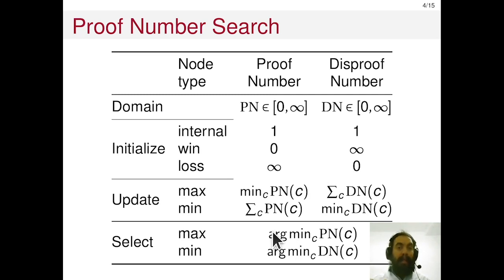When we do the descent of the tree to find a leaf to expand, we follow this decision rule to go all the way down from the root. So when we are at a max node, we will pick the child that minimizes the proof number. And when we are at a min node, we will pick the child that minimizes the disproof number. Then for the update, the proof number of the parent, if it's a max node, will be the minimal proof number across the children, and the disproof number of the parent will be the sum of the disproof numbers across the children, and the dual for the min nodes. So that's the basic idea, the basic definition of proof number search.